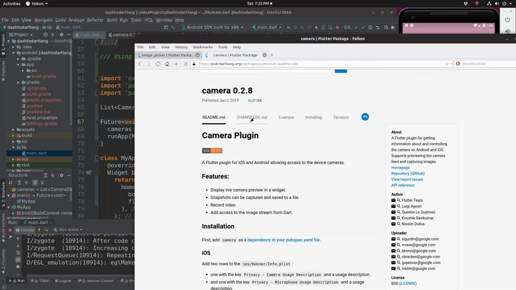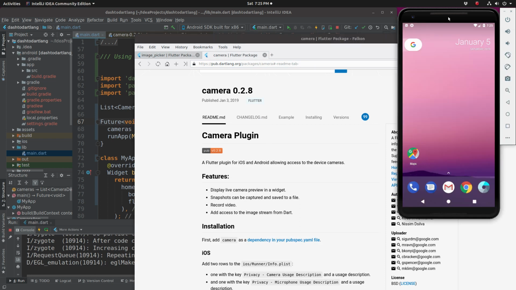Now, what's the camera package then? Well, the camera package seems to be those applications that use the camera, but not for actually taking pictures. The best example I can think of is a barcode scanner or a QR code scanner. When you go to the store, there's this barcode and you scan it with your smartphone and it'll tell you the product and the price and maybe some other information. So you're using the camera, but you're not actually using a camera app, right? You're not pointing and shooting and taking a picture or anything like that, but you're using that as a form of input. And that's where the camera package comes in.